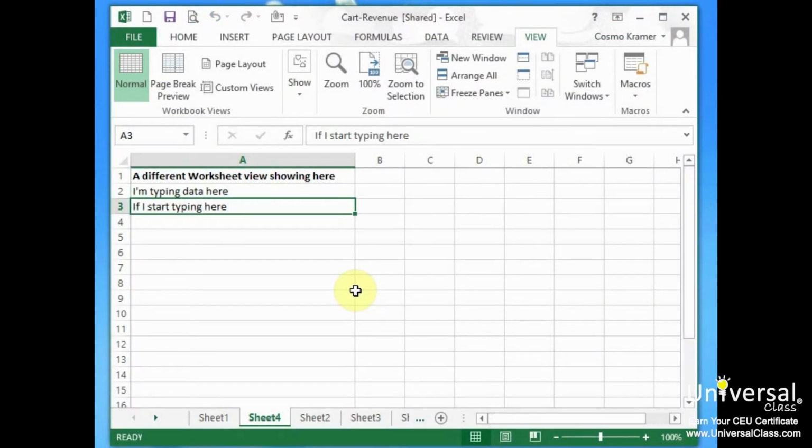You can also move or copy one worksheet from one workbook to another workbook. To do this, open the workbook with the worksheet you want to move. Also, open the workbook that you want to use to add the worksheet. Now go to the workbook with the worksheet that you want to move. Click the worksheet so it's active. Right-click on the Sheet tab of the worksheet you want to move. Select Move or Copy from the menu. In the dialog box, select the name of the workbook you want to move the worksheet to. At this point, you can also select a new workbook to create a new workbook with the copied or moved worksheet. This is very easy to do.